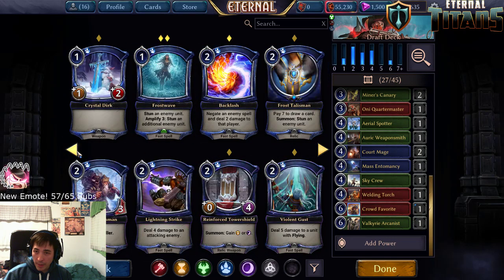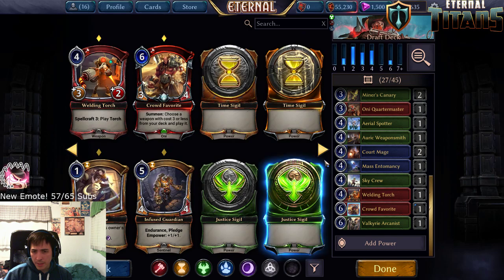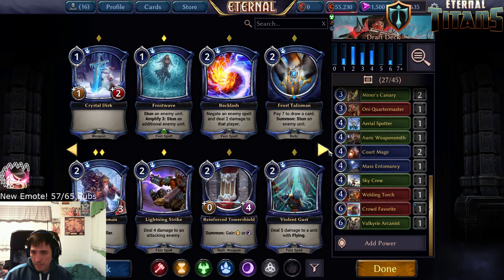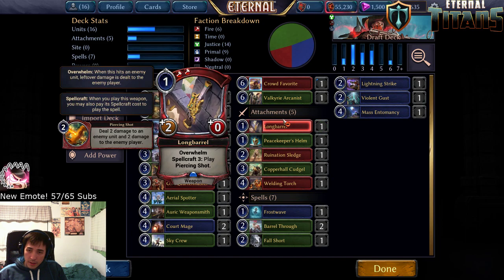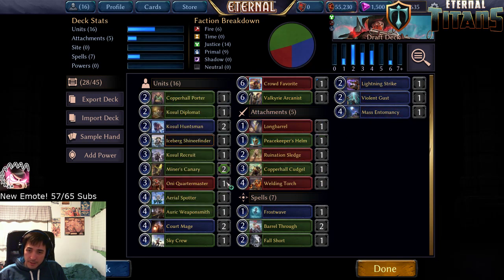Play the 1 Mass Intimacy. I don't think that this is really a Frost Talisman deck. I could play Violent Gust. That is an option. Yeah, actually the ground seems like it'll be pretty easy to stall out with this deck. Alright, let's make one cut. Copperhull Porter is kind of a nice 2-drop for this deck. Long Barrel's going to be ambitious, but I think it's worth it. With the 2 barrel throughs, we're going to be a lot better at splashing our fire cards.